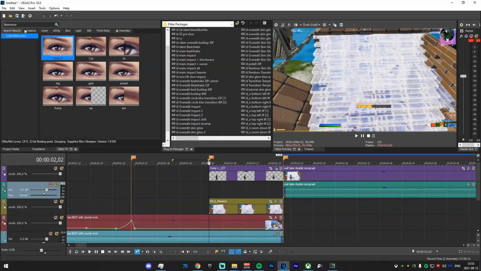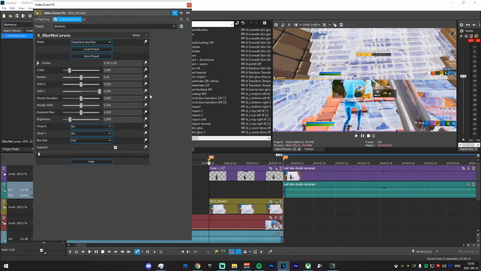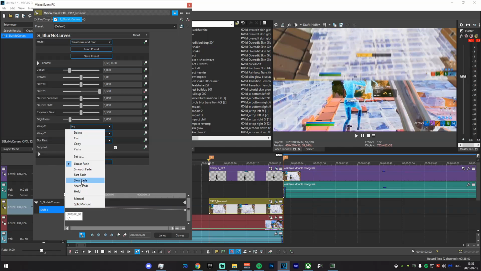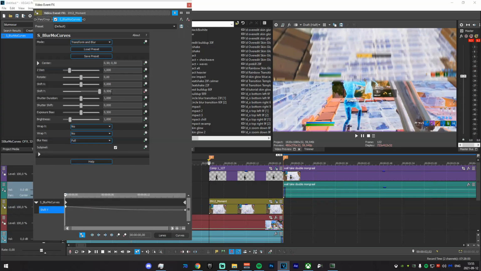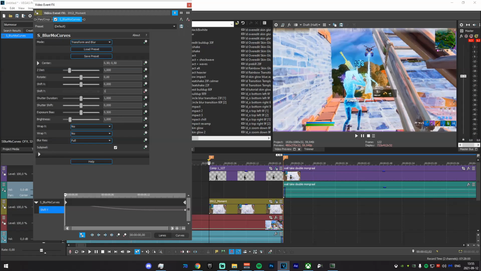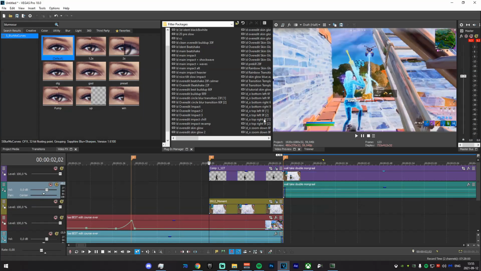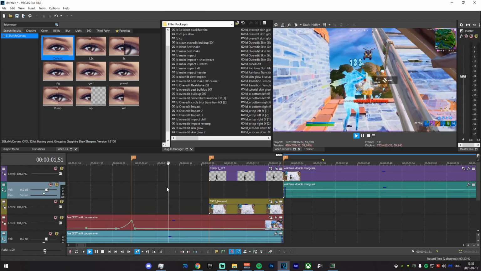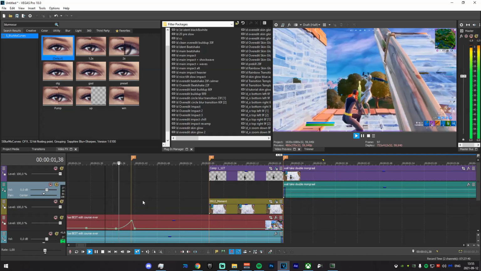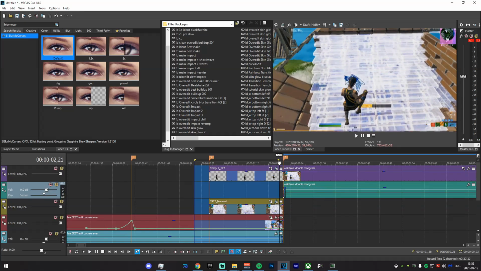Now what we will want to do with this is apply blur curves, and we're going to set this up here. So keyframe it once again, set this to 0, set this to fast, go back up here and set it to like 0.7 maybe. No, it's probably going to be like 1.1. And now those two go down right there. So as you can see, we do get that, and that is very cool.